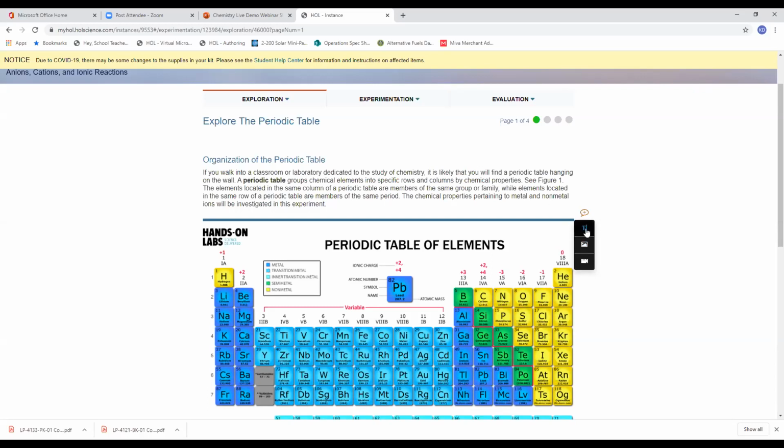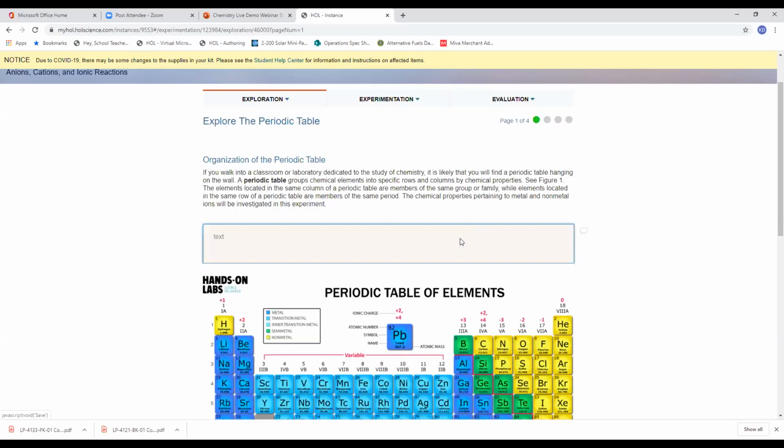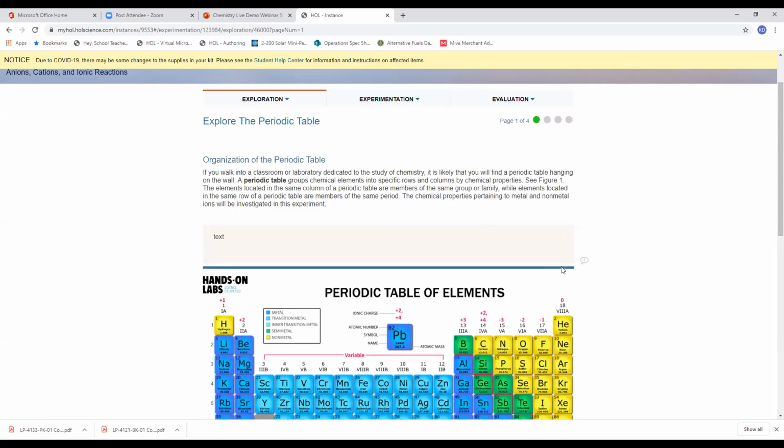And when you do that, let's enter some text here. And you hit save. You see how it's highlighted in this beigeish gray background color. That is the same for your students' view. So any content, images, videos, etc., that you upload, your students' attention is immediately drawn towards it because it has a different background hue than the standard white background of the content that's provided in the lab manual itself.